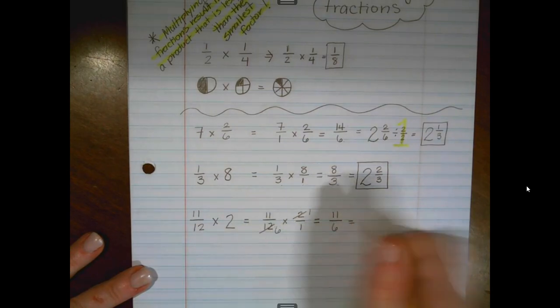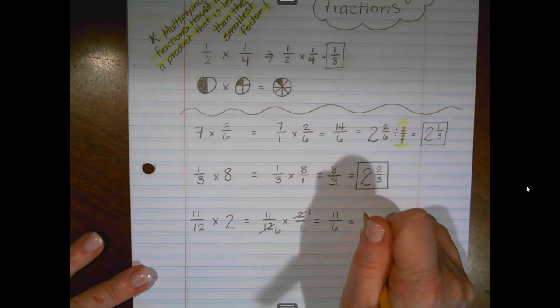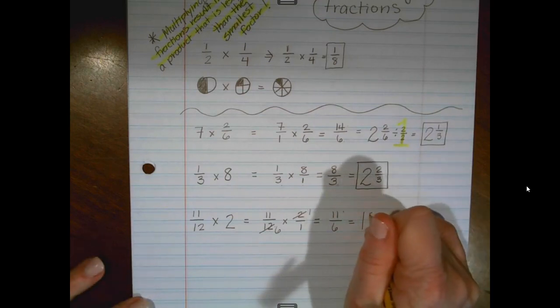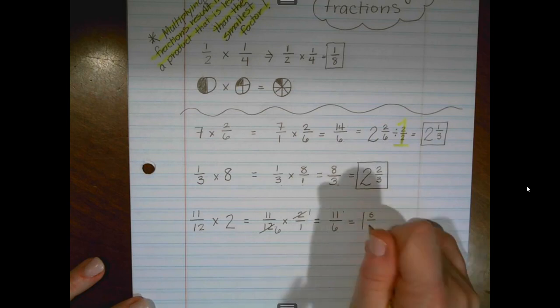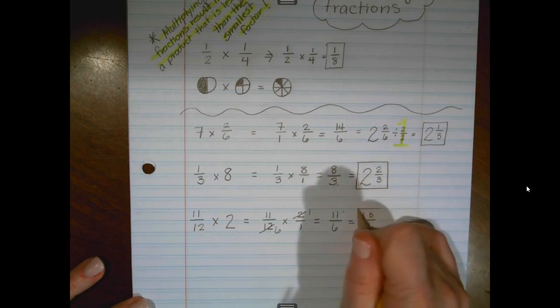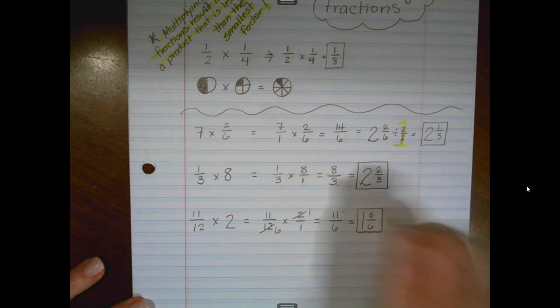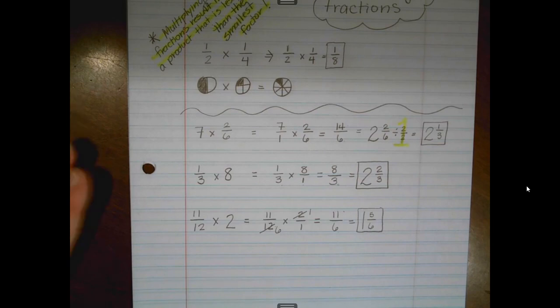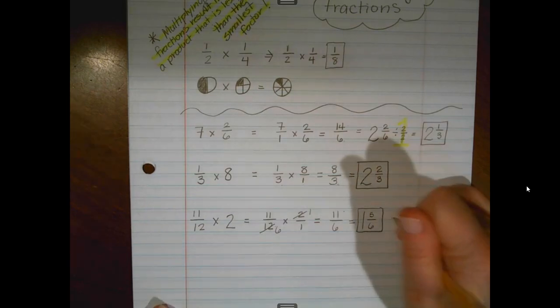And then I can divide. 6 goes into 11 one time. That gives me 6. I have 5 more. That would be my remainder out of 6. Some of you still may need to slide out to the side or on scratch paper to do your division. Most of you have some really good number sense and can do that in your head. So you've got to do what works for you. So here we used cancellation.